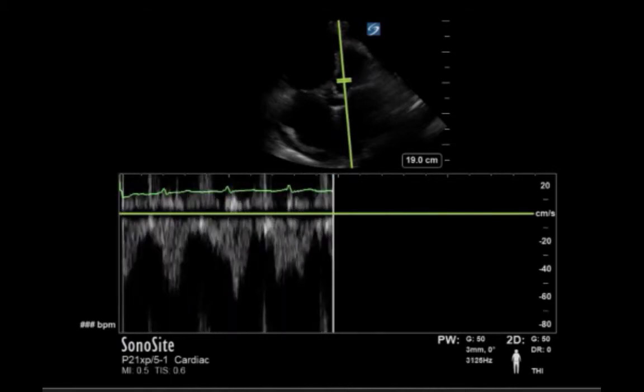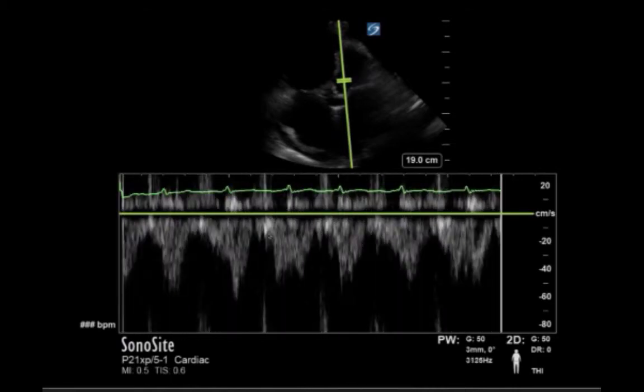And what you can see here is that they're acquiring in real time systolic events as represented by flow underneath the baseline, moving away from the transducer towards the aortic valve. And you can see that these systolic events are occurring regularly, so the patient's probably in sinus rhythm. And as we'll show in future screencasts, this information can tell us a lot about the patient's cardiac output and stroke volume by obtaining some parameters related to its flow and some other details we'll need from the echo.